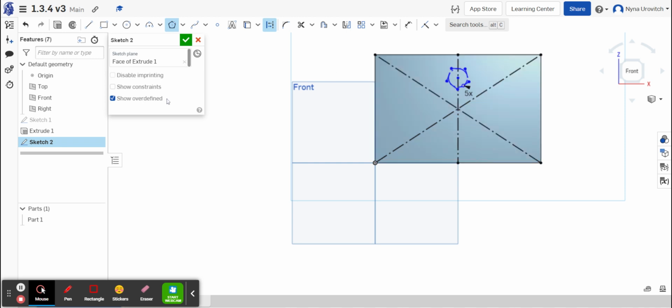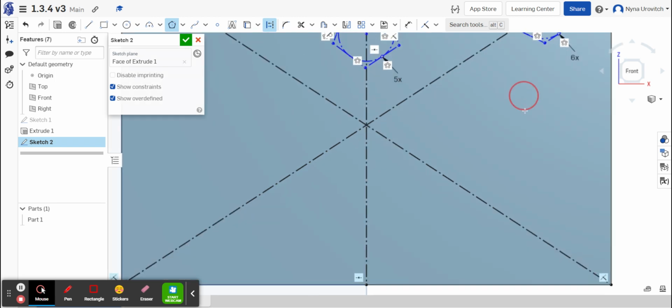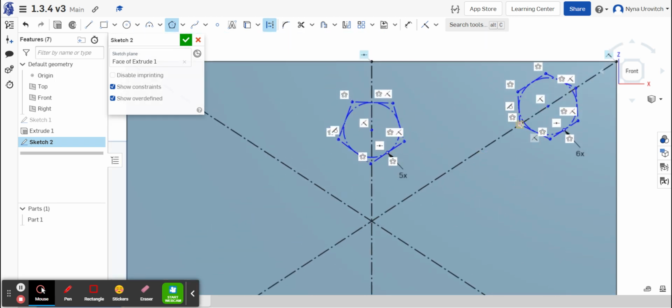I'm going to do the same thing now for the second line. So I want to make sure that I have the coincident line showing, and that's 5, and that's 5. I'm going to select it, and I'm going to go out 1. I now have 6. I do not like this one. Let's see if I could actually constrain it. I'm not sure if that will work because it looks like I have 2 lines that are coincident. So I'm going to go show constraints. Nope, I do not have. This looks like it's on it, but oh, is it coincident? Not yet. So that's what we want.